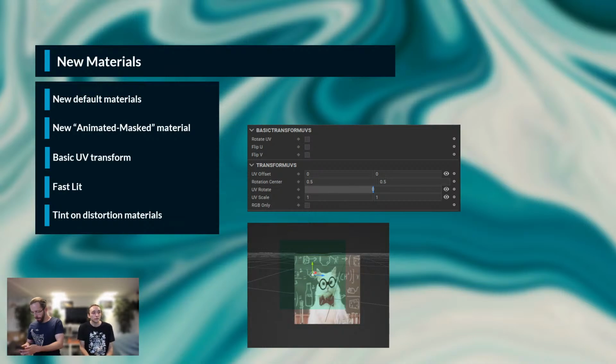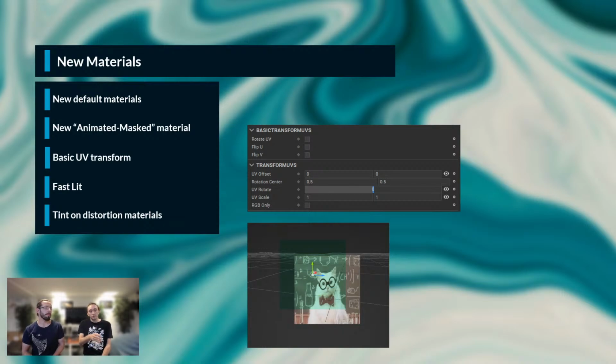And then there are the new features that were changed with the new experimental materials and the new default materials. The basic UV transforms are now available for all materials.